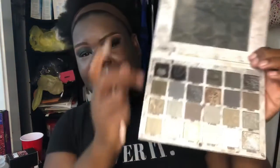With the Cremated palette, I'm going to use this shimmery black glitter right there with this packing brush. And I'm just going to start packing that on the lid, just like that. I might use my finger. Let's use my finger. Ooh, look at that, y'all. Oh my lord, look at that. Oh, this is gonna be so pretty.